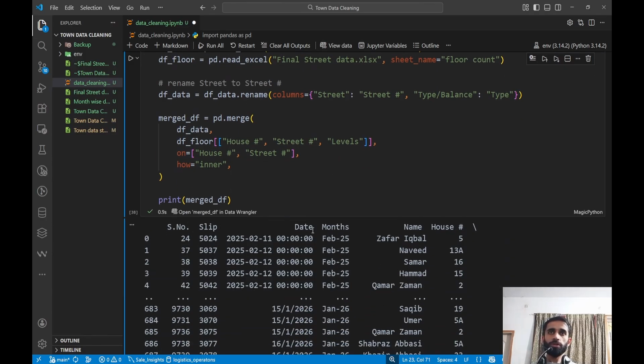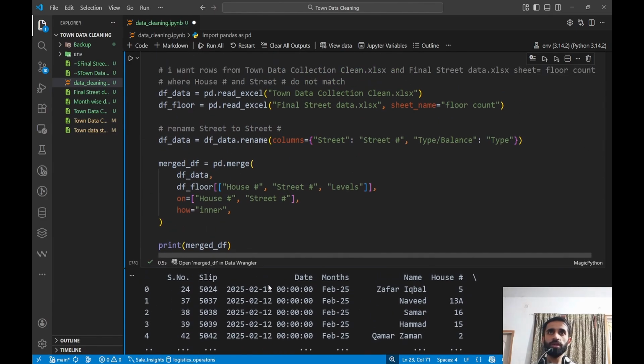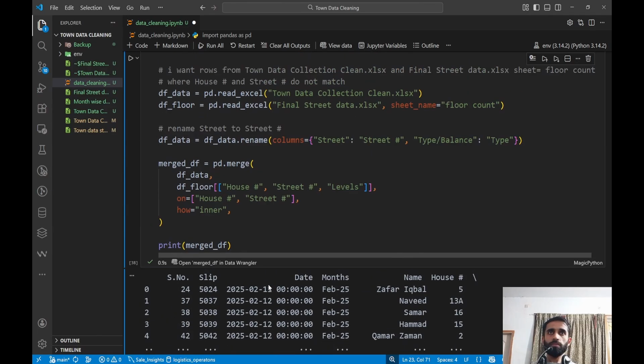Serial number, slip, date, month, name, house number, street amount. Oh, why is it type slash balance? Okay, I forgot to strip the data.